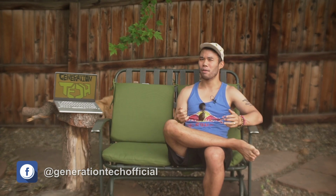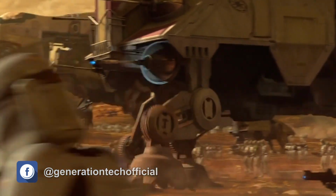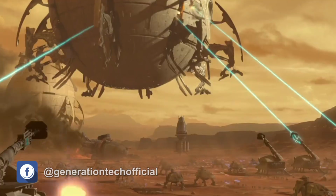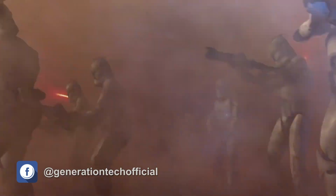My name is Alan. Now the Republic had a lot of tools at its disposal that it used to beat back the separatist droid hordes. From starships such as the Venator-class Star Destroyer to the imposing ATTE, the Republic had the big guns it needed for victory. But for the men on the ground, nothing was more important than the blaster in his hands.